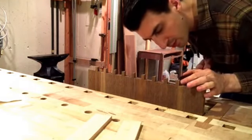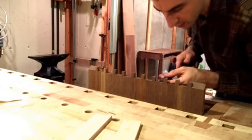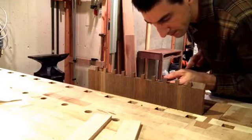Preparing the baselines a little bit, make sure I don't have any lingering material higher than the baseline in the center of the dovetails here.